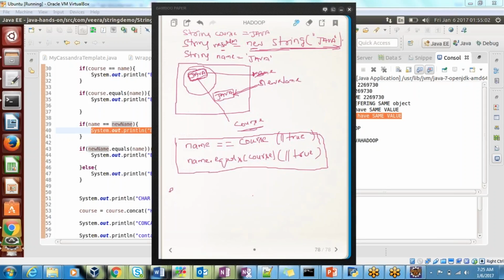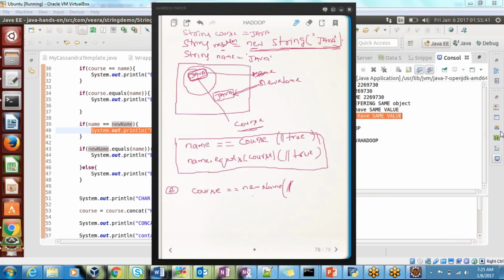Okay, now case 2. Now I'm comparing course with new name. Course double equal new name. Is this true? Anisha, Ganesh, others?